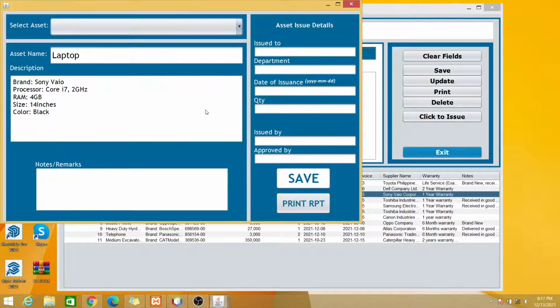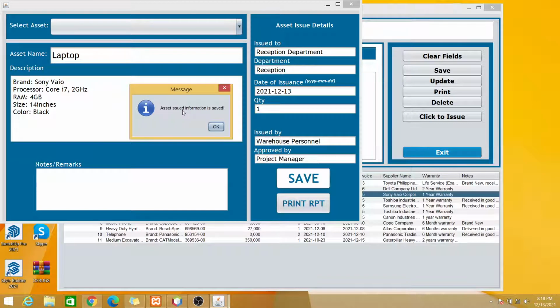We will issue this to the reception department, for example, and the date of issuance will be, for example, today, and quantity will be 1, issued by warehouse personnel, then approved by the project manager, and then save.